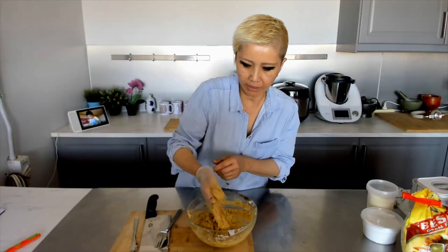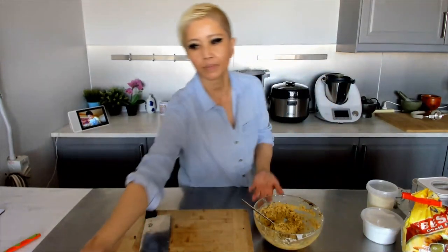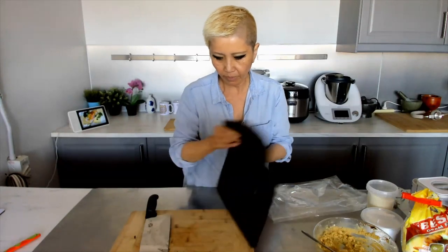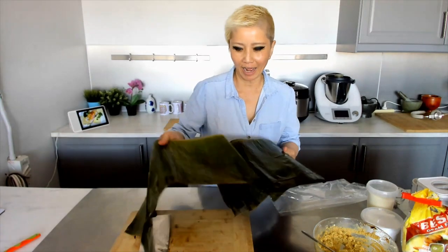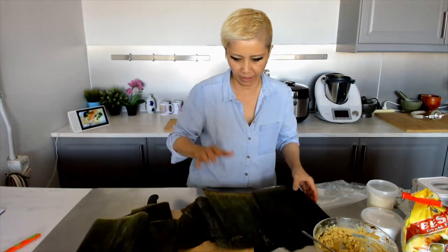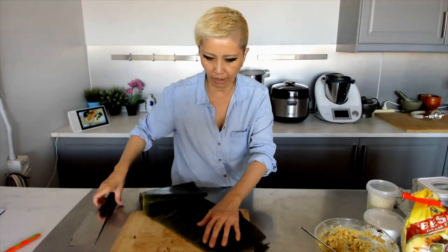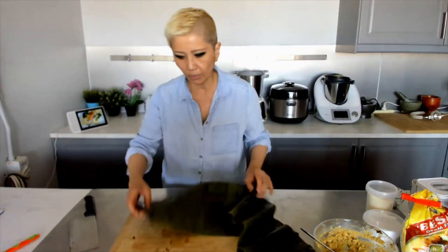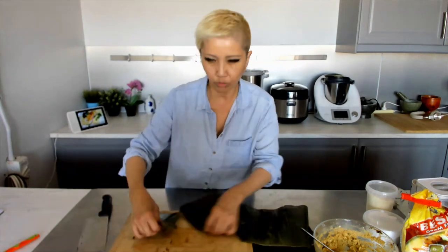Okay, so what we're going to do now is wrap them in parcels using banana leaves. These are frozen banana leaves, so it's a bit hard to tell, but usually if you were using fresh banana leaves, it'll be quite obvious that one side is dark and glossy and the other side is paler and a little bit dusty looking. You've got like a spine here that's quite tough and thick. So let's just cut that off. Okay, so what you want to do is you want to just cut them into about 3-inch wide lengths.